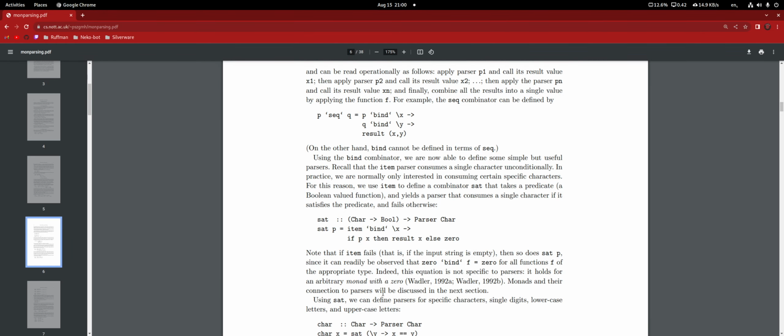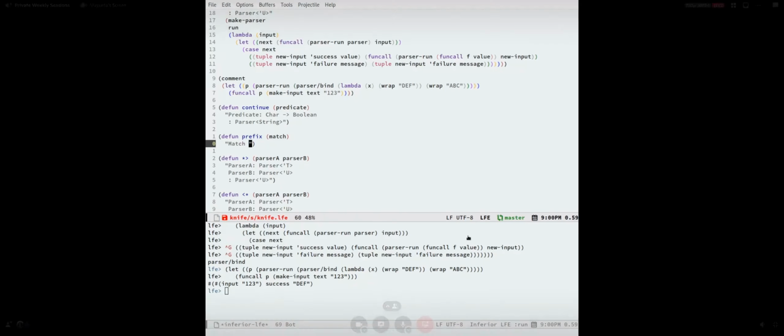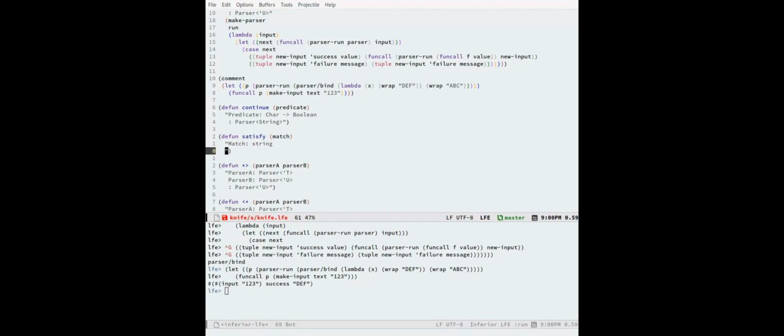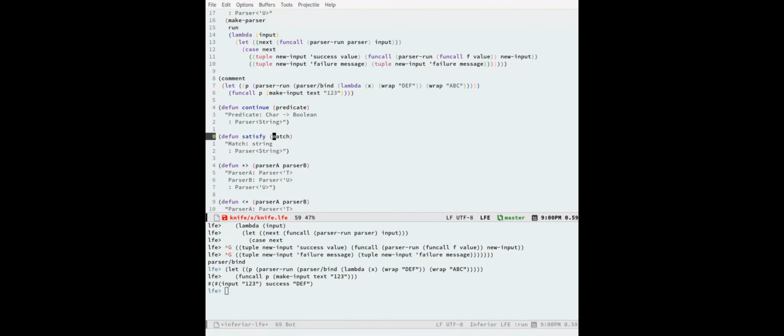Yeah, I do, but that's not what the satisfy parser that this guy is talking about does. What is the satisfy parser? I'm going to copy the satisfy parser, that's a different one. No, the type signature is almost the same. Let's call this satisfy, which is, well, you send a match, which is a string, and then this thing returns a parser of string. You match a string inside. That's a different thing than this.